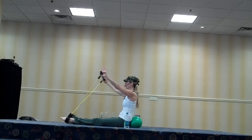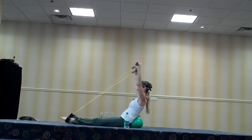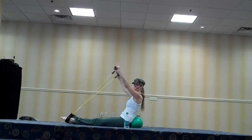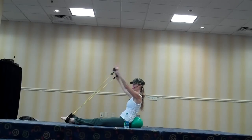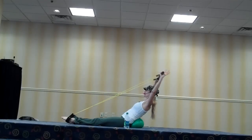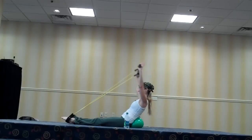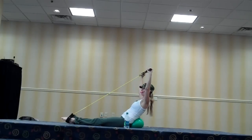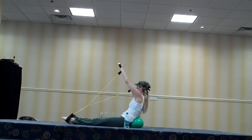As we go back, we're going to reach those arms back and up. So those legs want to come up with the bar, yes? So you have to fire those hamstrings and those quads to keep them down. Two more. One more. Hold it here. Squeeze. Now we're going to lift up and up a little tick-tock.